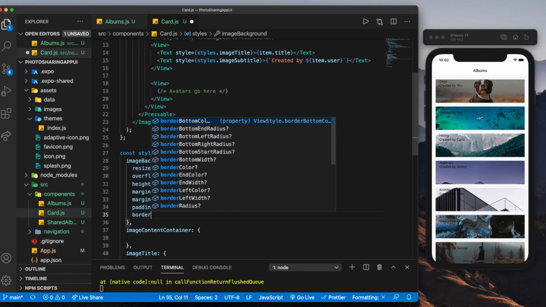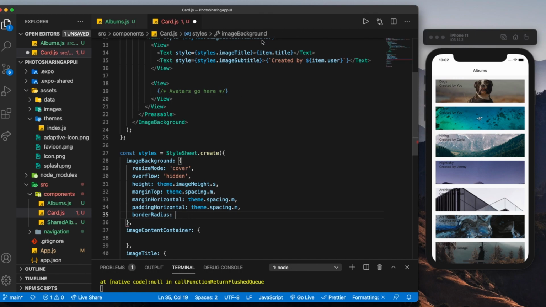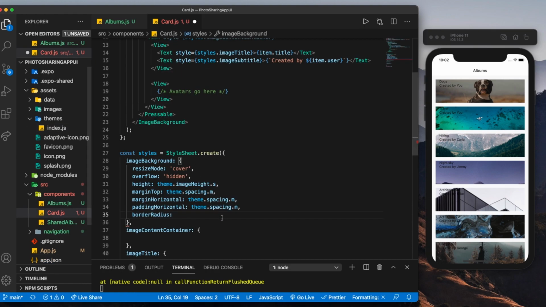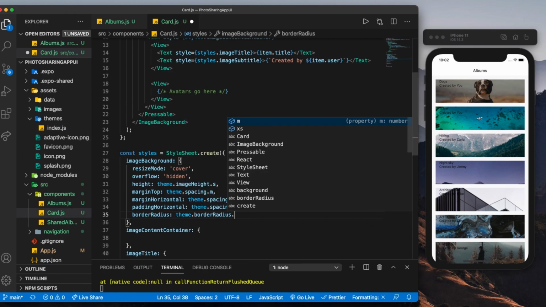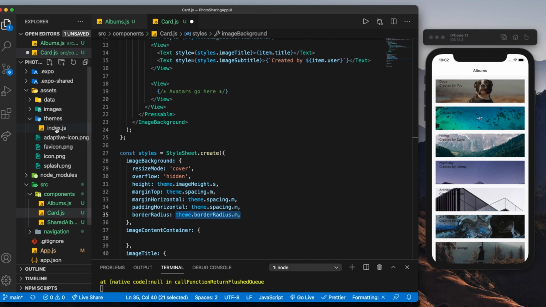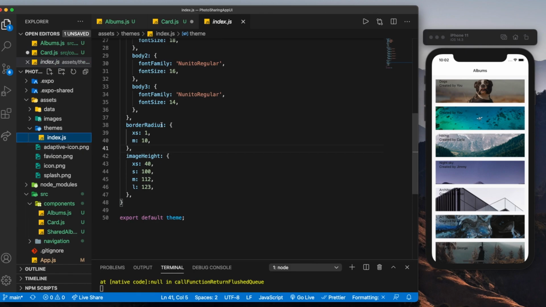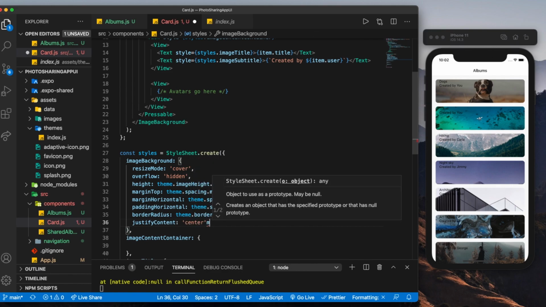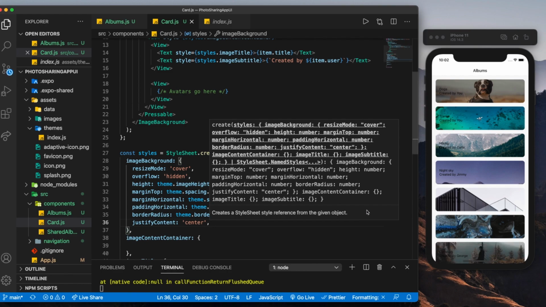Maybe we could add some border radius. And in the theme, we actually have some border radius here as well. So we'll give it medium. So theme.borderRadius.medium. And by the way, writing theme.whatever is the exact same as saying like border radius of 10. So like this is the exact same thing as saying this. If we save that or save that, we'll see the same thing. Now the last thing we'll want is justify content center to just place it in the middle there.